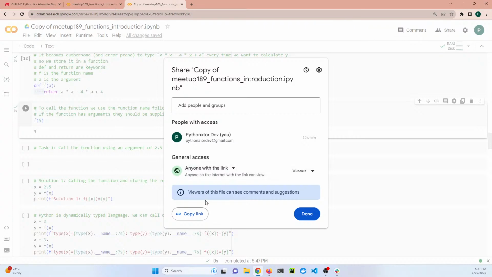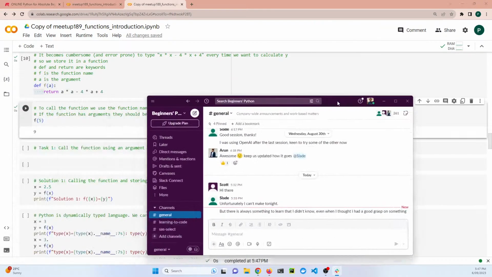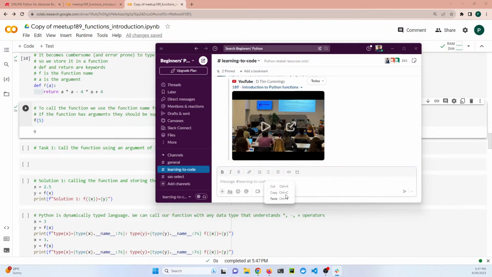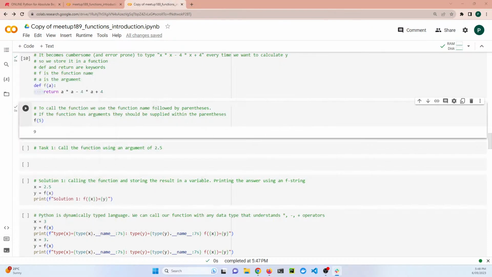So anyone with the link, I'll copy that link, done, and I will paste that into Learning to Code. And I'll also paste that to YouTube chat. But if you're following along, you don't need to go to that link. You can just type stuff as I'm typing it.